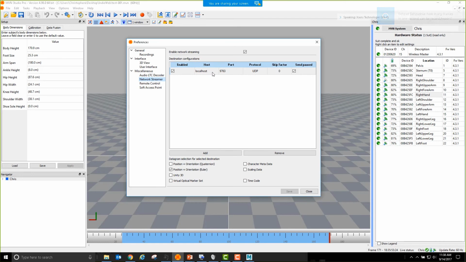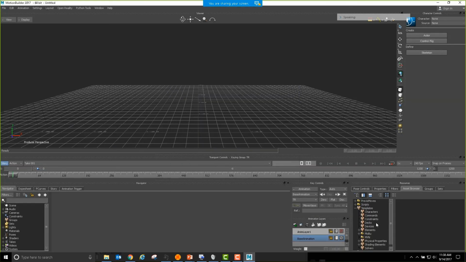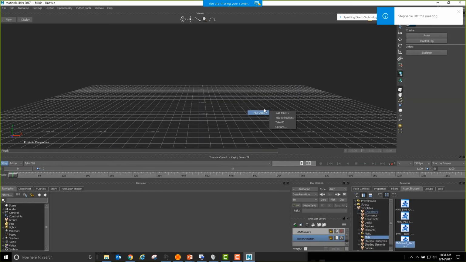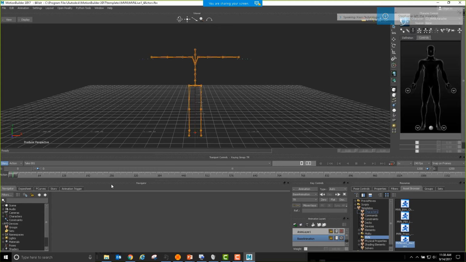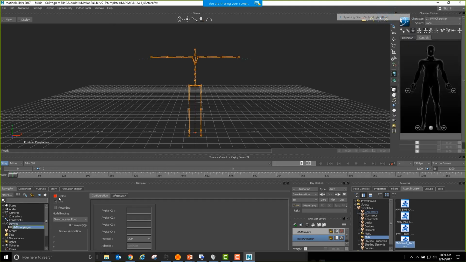here in the IP address. And then I could set the port, so if I had multiple systems. And I could also stream timecode. I'd choose which parameters I'm actually going to stream. So if I was streaming Unity, I'd choose Unity. Obviously, I'm streaming for Motion Builder, so I'm just going to choose Euler. So in Motion Builder, if I just drag in the plugin, you can see a skeleton pops up. Now if I turn this online, that's actually me streaming over.